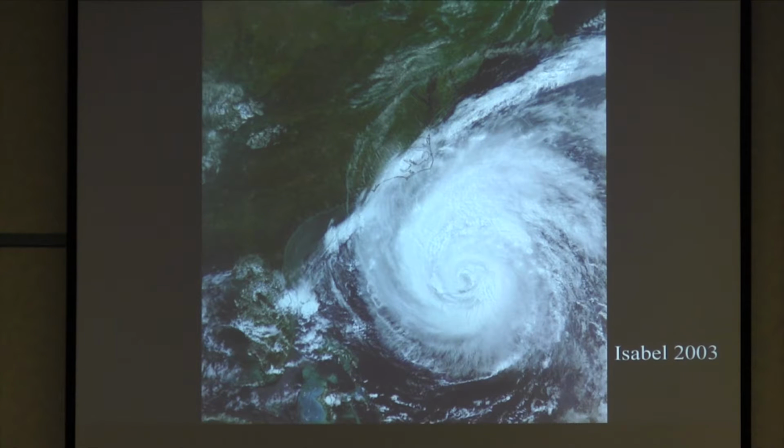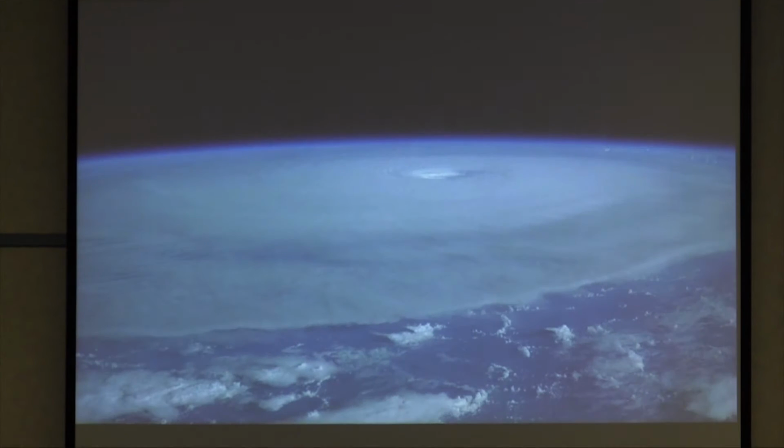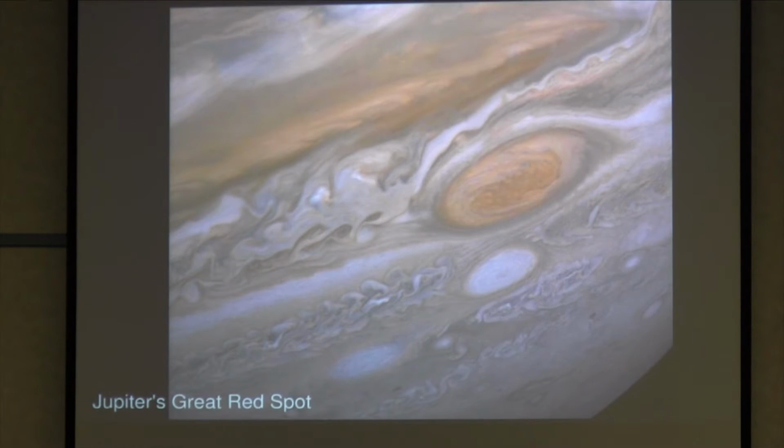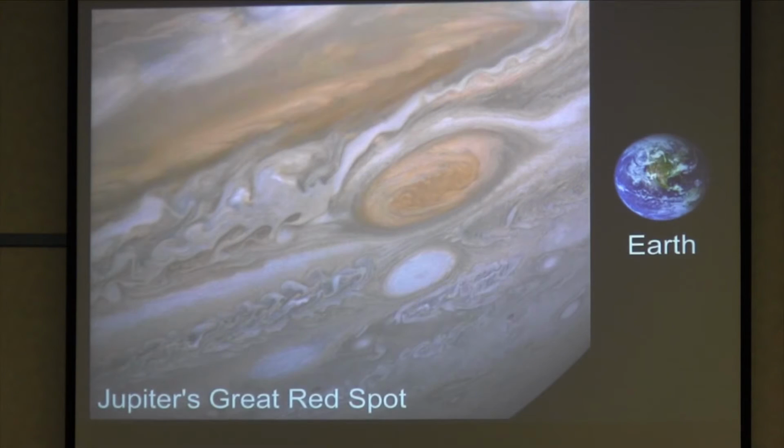It looks even more impressive when you look at it from space. So this is a shot from the space station looking down onto, I believe this would have to be Hurricane Isabel. I wouldn't have it in the slide set otherwise. Onto Hurricane Isabel. All right? And so we think we've got some pretty big storms, right? Well, we also talked about the Great Red Spot being a storm that has lasted 4 centuries and is as large as our entire planet.